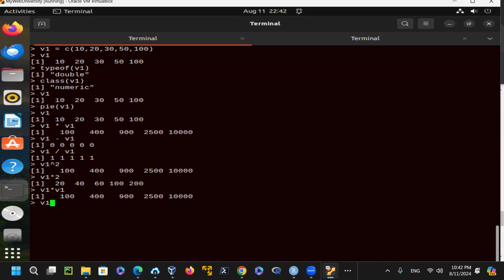So V1 modulo 10, this is the symbol of modulo. The remainder of 10 is always 0. If I say remainder of 3, it's not 0. For some of them, the remainder is different, right? The remainder for the first element is 1, and then for the second one it depends on V1, so the remainder has to be either divisible or not.